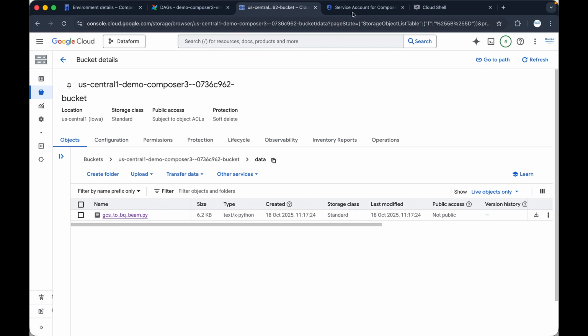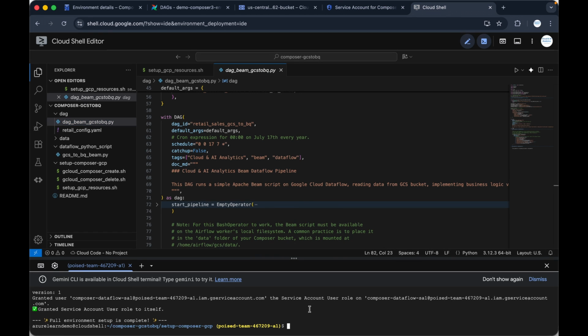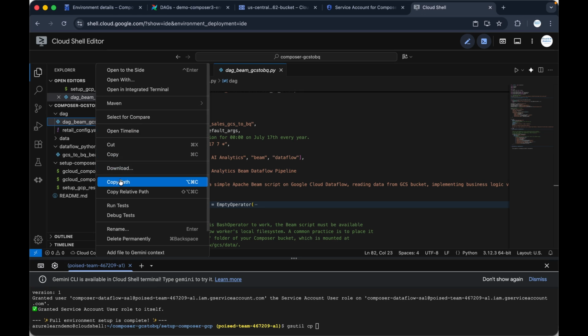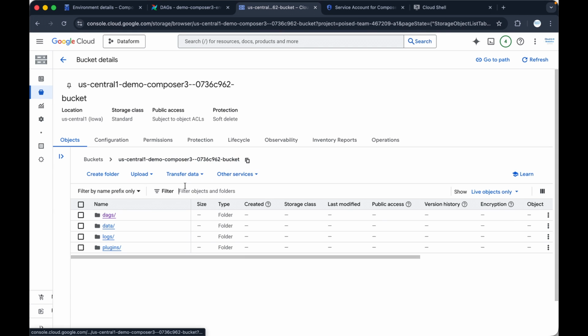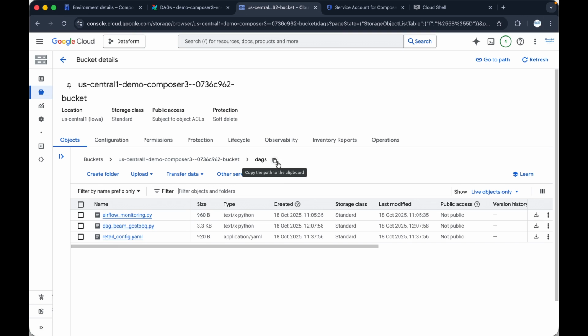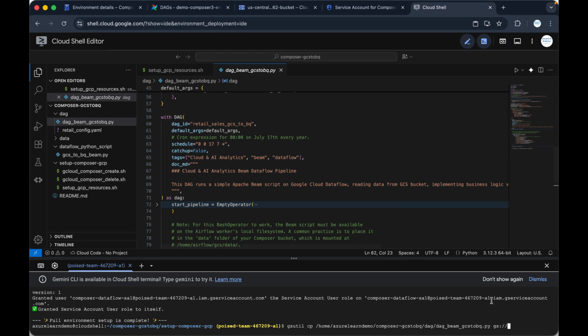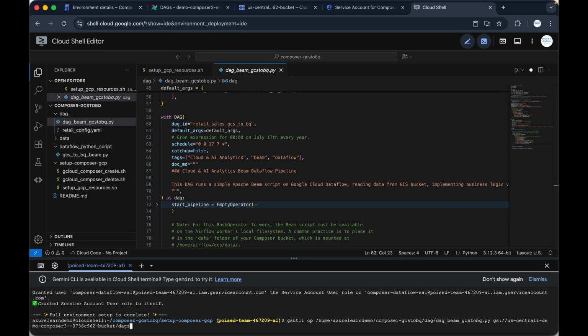You can use commands like gsutil cp to copy it from here to there also. I'll do it for one file: copy path, paste it here, and then go to this DAGs folder, copy this, go back, paste it here, and enter.